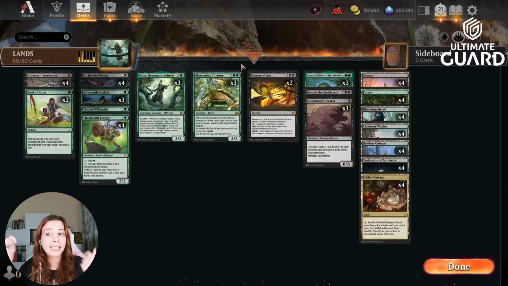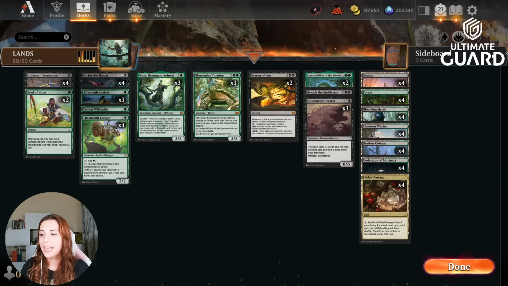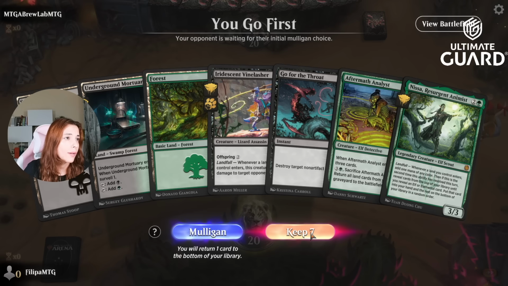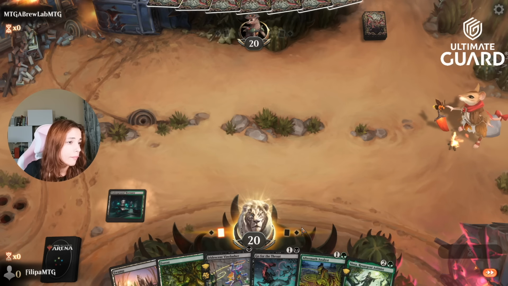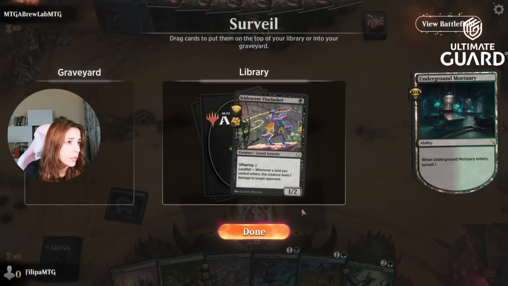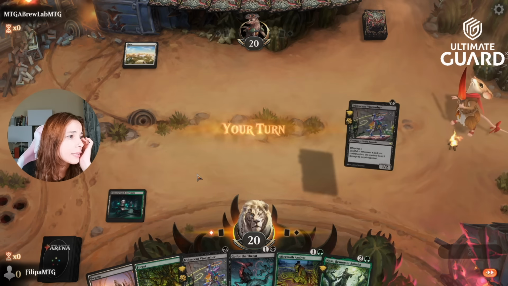Let's play some games and leave in the comments what decks you are excited for from Bloomburrow. Let's play some games. Okay, so I go first. This is a keepable land. I prefer to play these with the Offspring, but I might play it next turn, because why not?